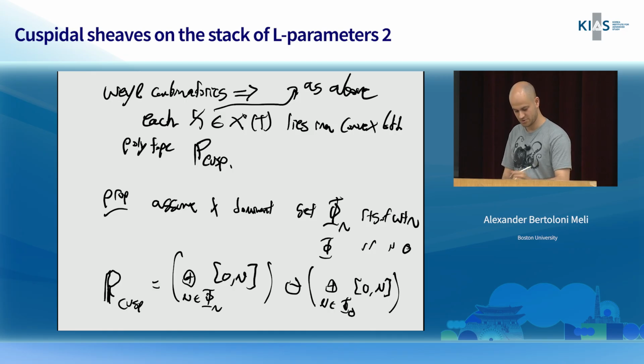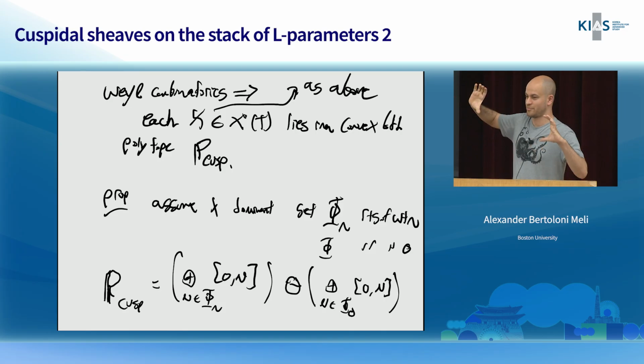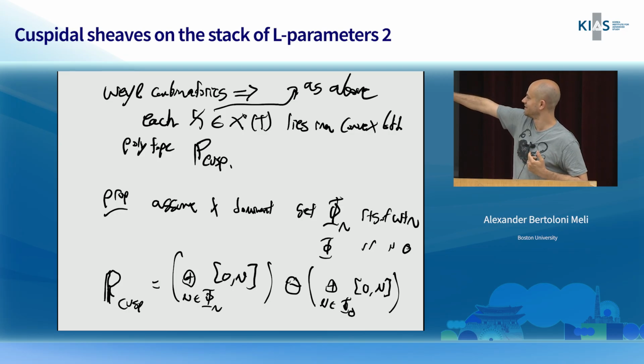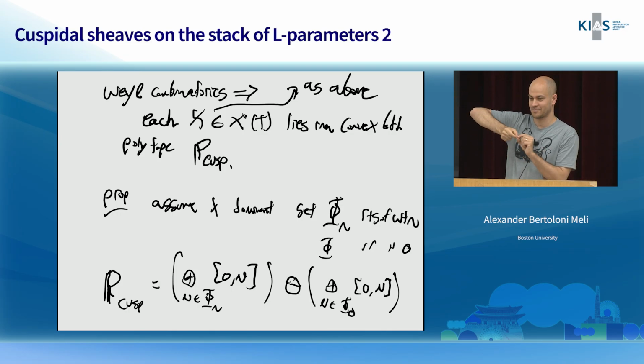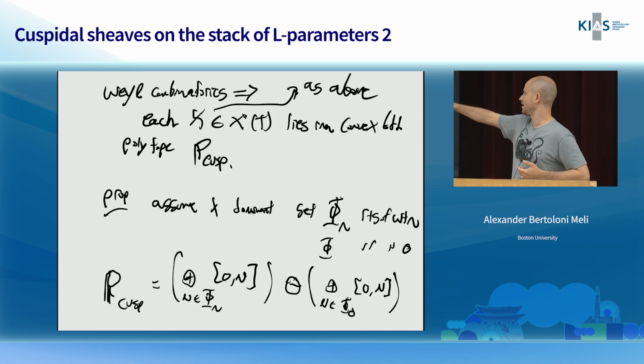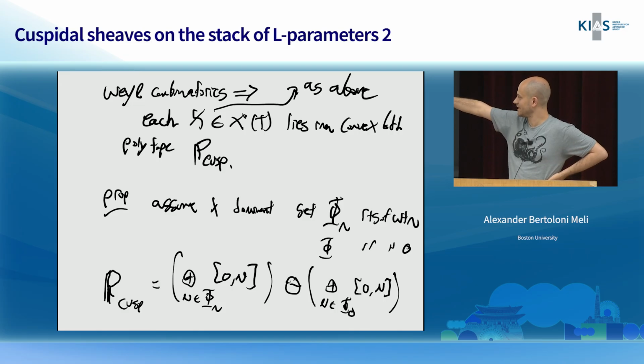So what intuition is going on here? What I've written for you, these brackets 0, comma mu, these are line segments. We're back in linear algebra. So this is the line segment from 0 to our weight, to our root. And then this plus is this Minkowski sum. It's just the set of sums of things in these line segments.